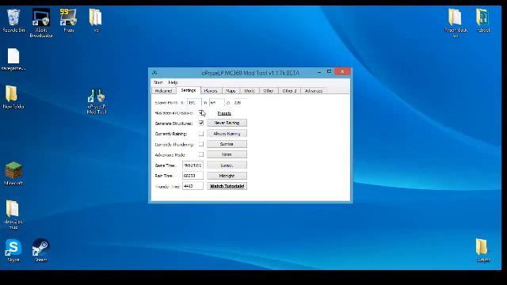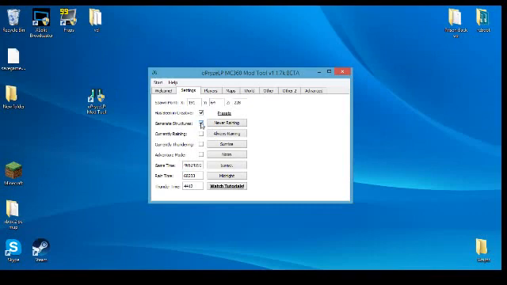Now a few options that you got with this. If you have your world in creative and you want to be able to get achievements and stuff like that, you can take the creative flag off. So if you're building a world and then after you're done building it, you want to put it up for download and you want people to get achievements on it, just click that right there, and then it won't be in creative anymore.